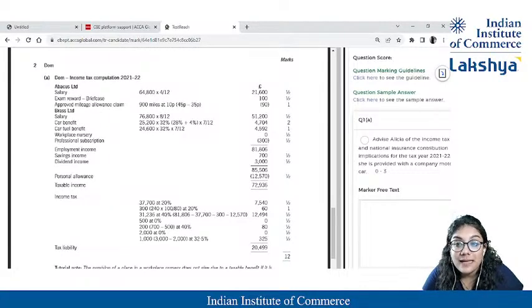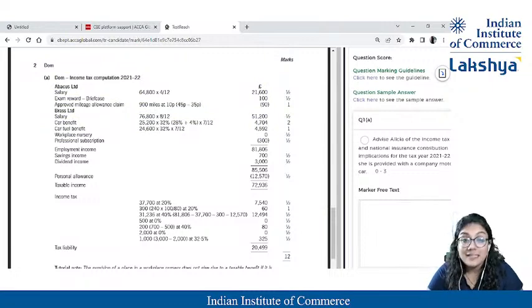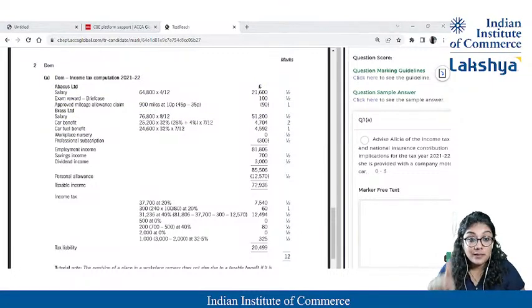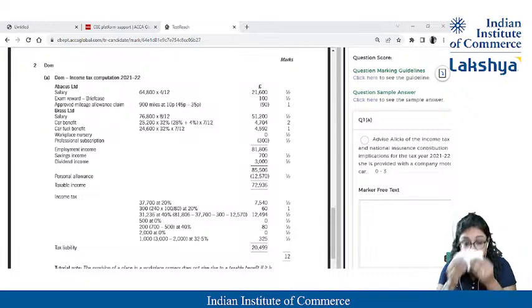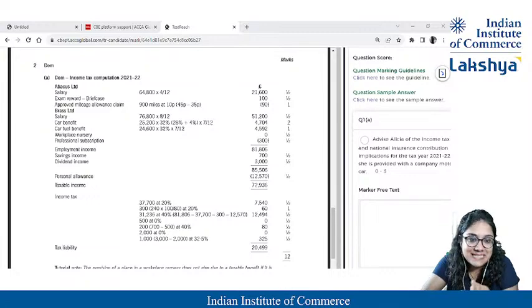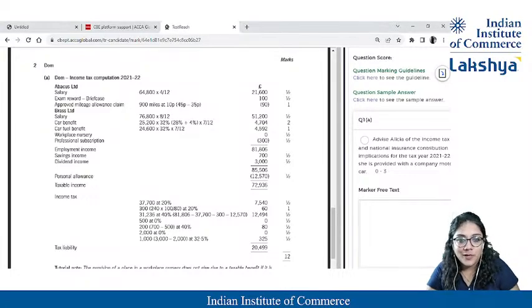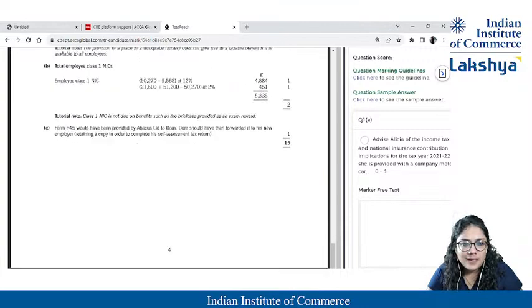For DOM also, we calculated, isn't it? The Abacus company, everything we calculated for Abacus. Workplace nursery, it was zero, but still, guys, just imagine, even if I wrote zero, I'm getting half marks for that. It was told, even if it is zero, you all have to write. Because in the question it was pre-printed that whether it is there or not, you all have to write. Why? Because they want us to show whether we know if it is an exempt income or not. So we have to write it accordingly. So it's all 15 marks.